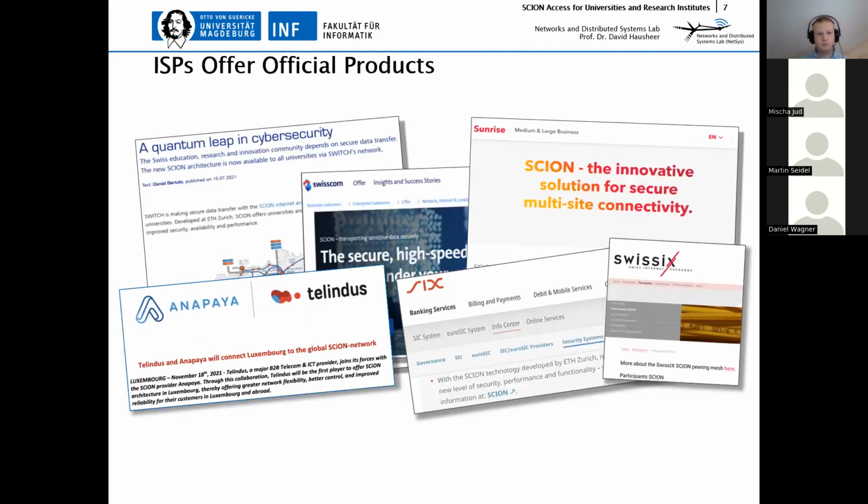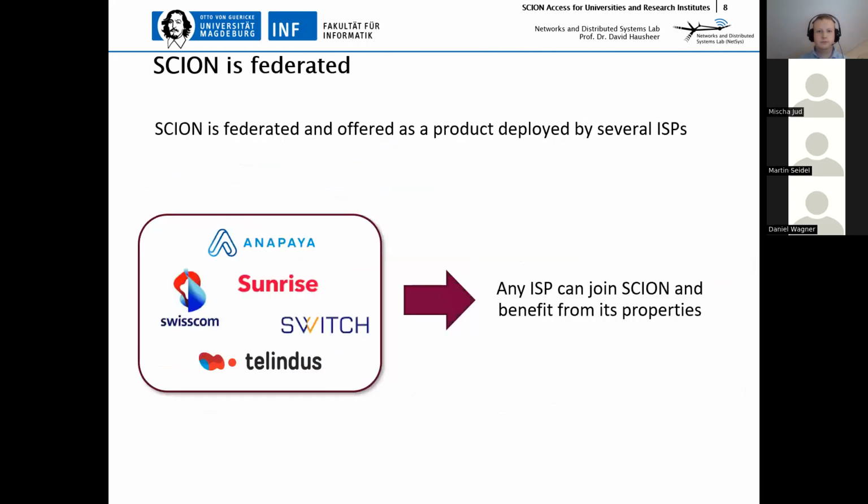We have already deployed SCION into production networks, especially in Switzerland. We've seen a lot of adoption recently by ISPs like Swisscom and Sunrise, for example, but also internet exchanges like SwissIX. And I will speak a little bit later about that. Also, the Swiss banking network, with SIX and the Swiss National Bank in the leading position, do use SCION as well.